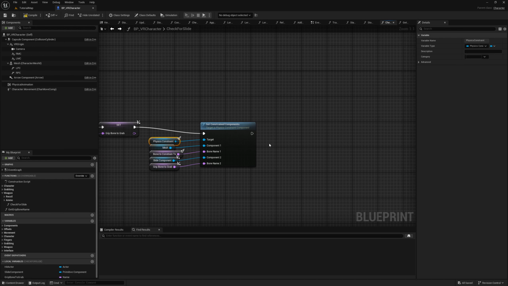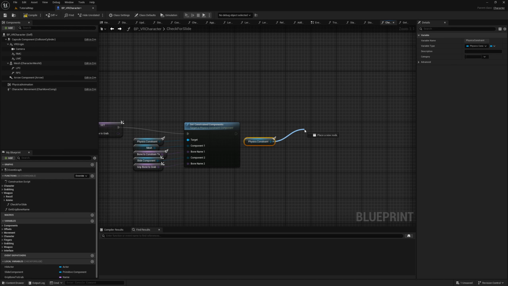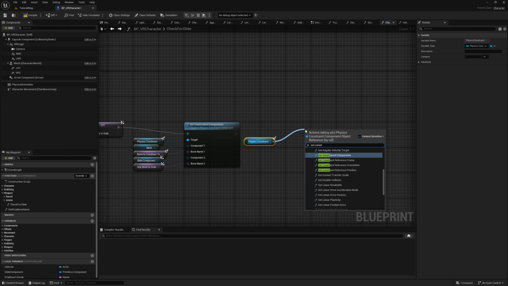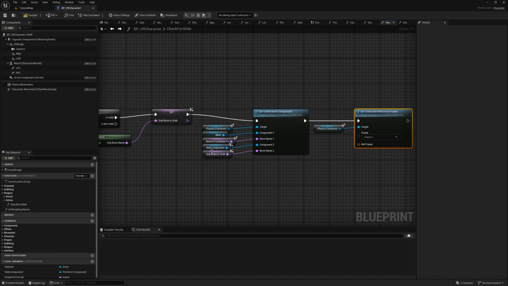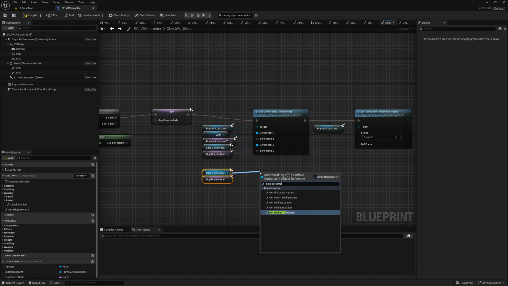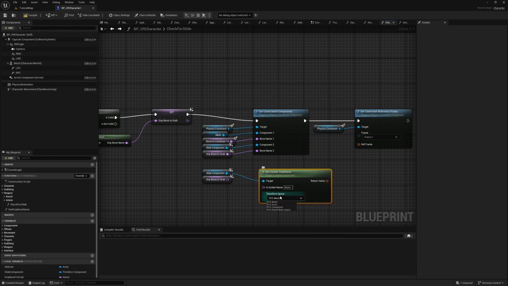Next, we will get the physics constraint again. And here we want to set constraint reference frame. We want to set it for frame 2. And then we will get the slide component together with the grip component and get the socket transform of the RTS component.